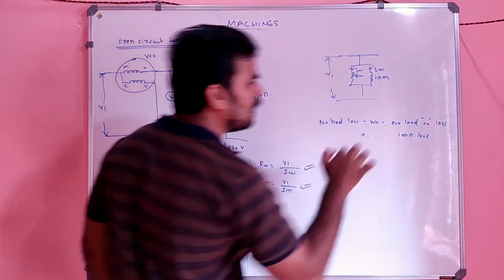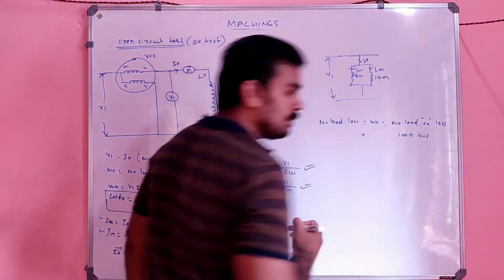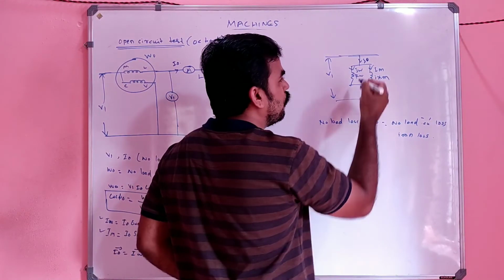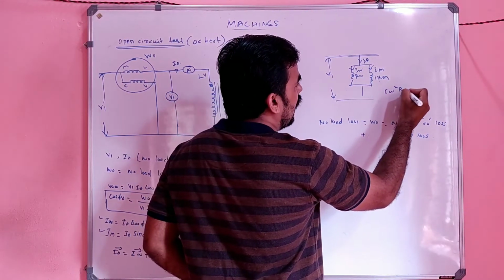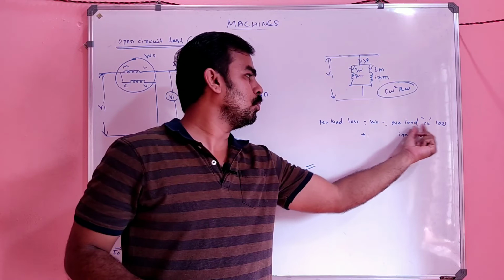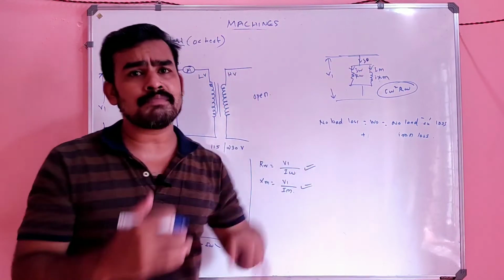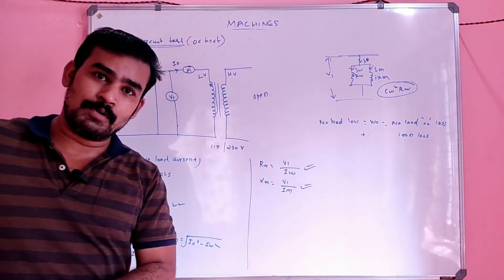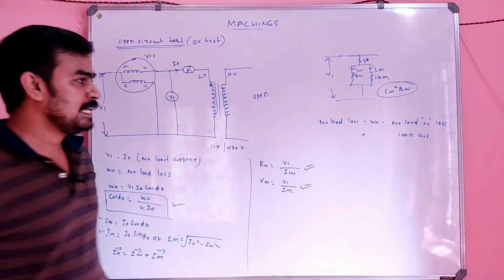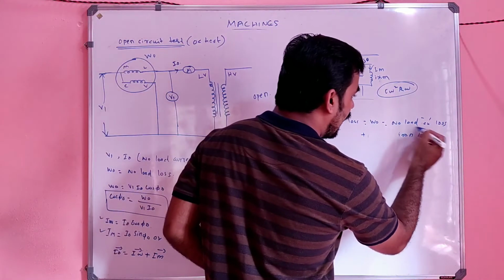So simply you can use iron loss only. And the value of this I0 is very, very small. And a portion of this I0 is dissipated as heat in the form of Iw square into Rw. That is called the no load copper loss. And this value of I0 is again small, and this Iw is again small. So the no load copper loss will be very, very small, and the wattmeter reading predominantly gives the iron loss.